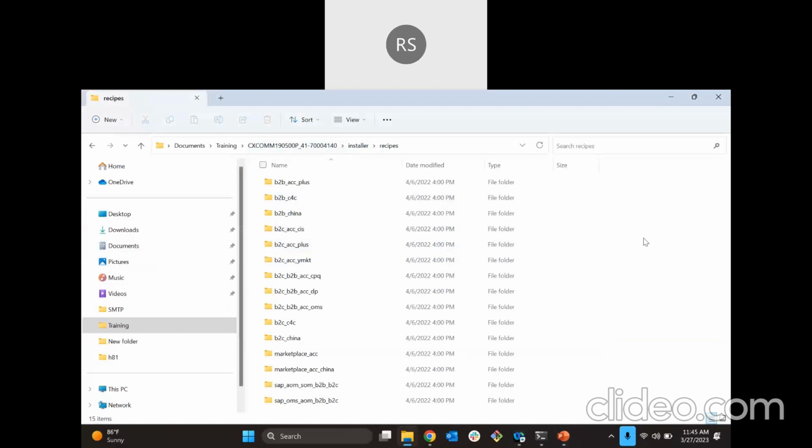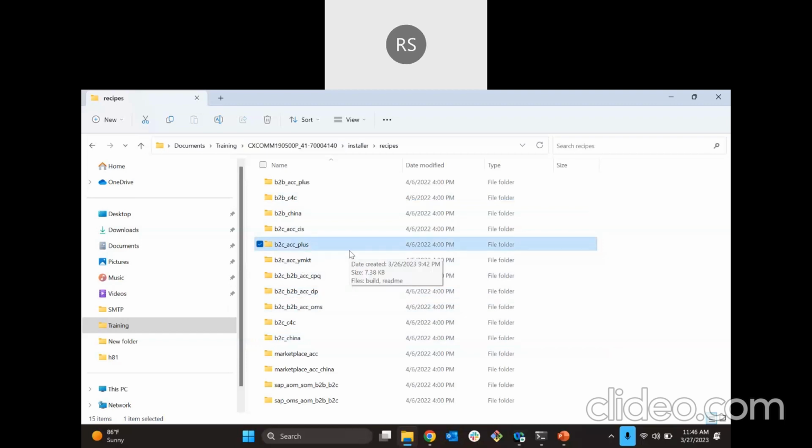CX contains both B2B and B2C accelerators. So these are the different types of recipes I have. Suppose I want a B2C e-commerce website, meaning business to customers, where I'm just an end customer who wants to go to e-commerce and place some orders, like Flipkart or Amazon. To build those kinds of websites, I need to use the B2C accelerator, and this is the recipe I can use to install it.